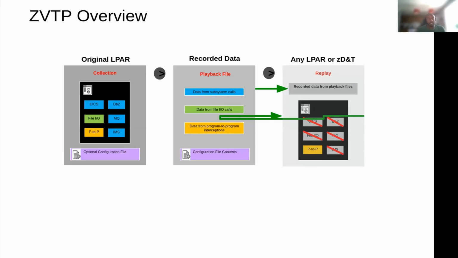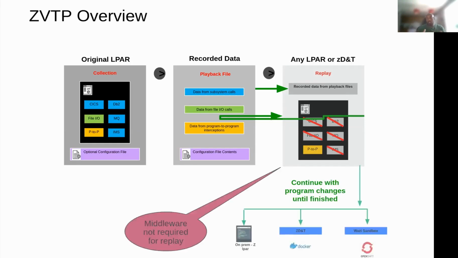So I can then replay, but the key thing is we are replaying the application load modules only, and we're simulating CICS and all the other middleware in order to validate that we haven't caused any unexpected behavior in the programs within that application, right? And now that opens up the door to a whole wide range of things. I can run my tests in OpenShift, which I'll show you today. I can run them in ZD&T. I can run them on-prem on the LPAR. I can put it as part of a pipeline. Several things you can now do.